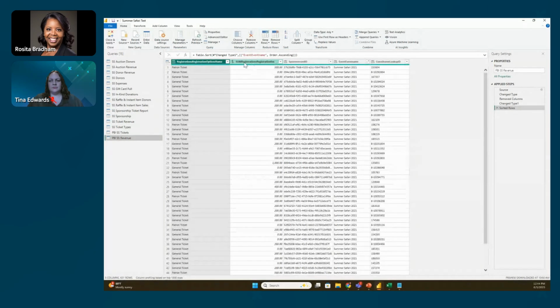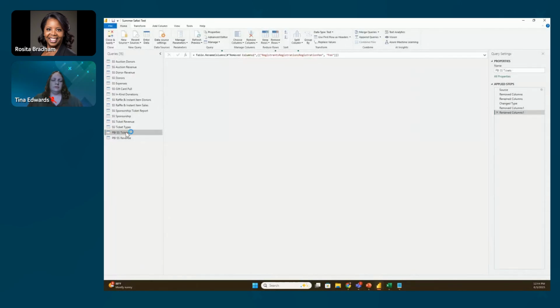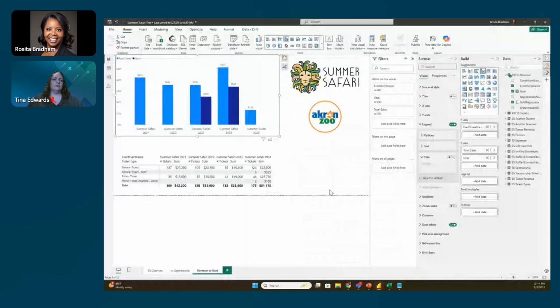And just like before, I can go in and change this to a fixed decimal number, saying that this is the amount. And then, of course, if I have any date fields, I'm going to pull in the particular date that I want for those tickets as well. So that's just like we saw over there in Excel, we're going to see the same thing here when we look at our Power BI and that information.